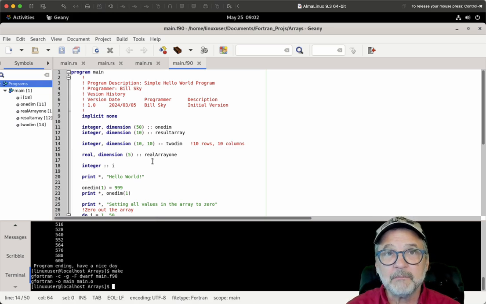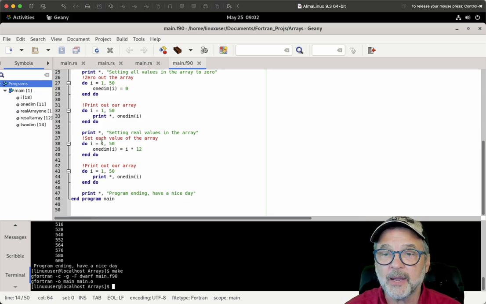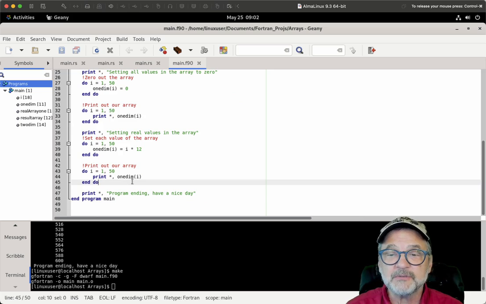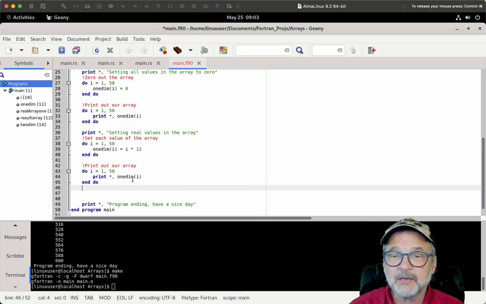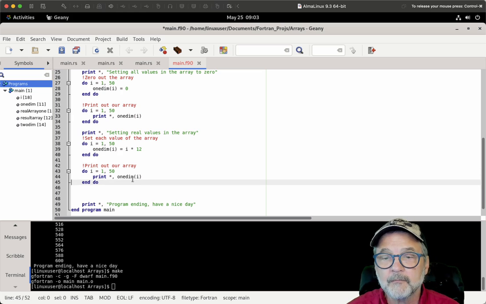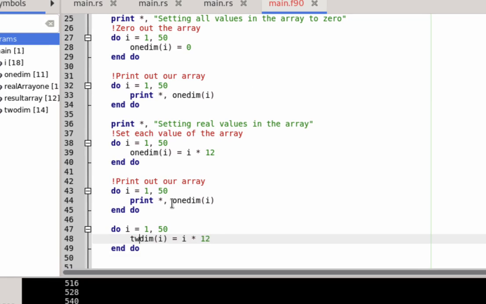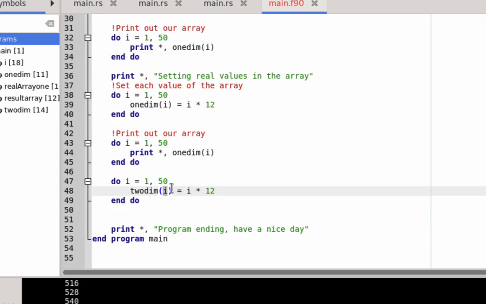Okay, so how do we zero out? I would like to zero out every item in the 2dim array. So to zero out every one, I could do something like this. Instead of 1dim, I could call this 2dim. And I is our rows, but what about columns? This actually won't work.